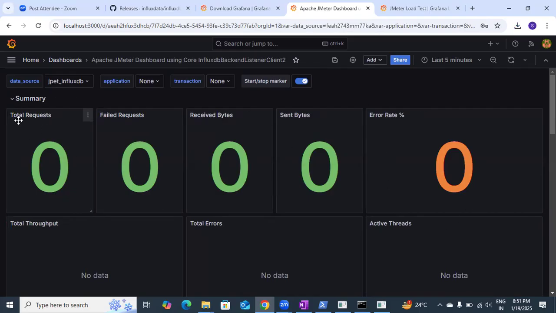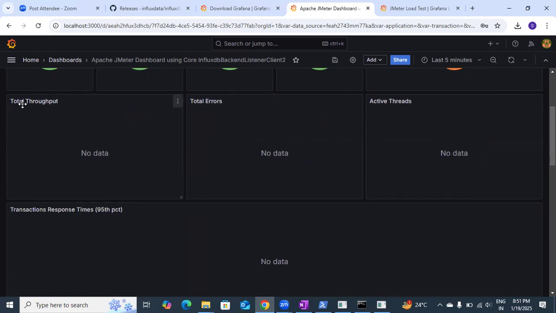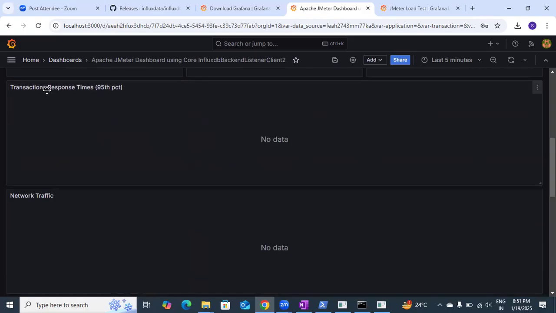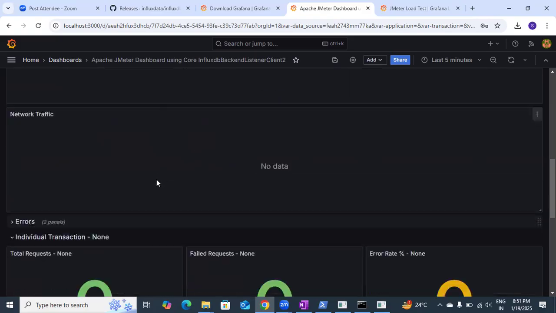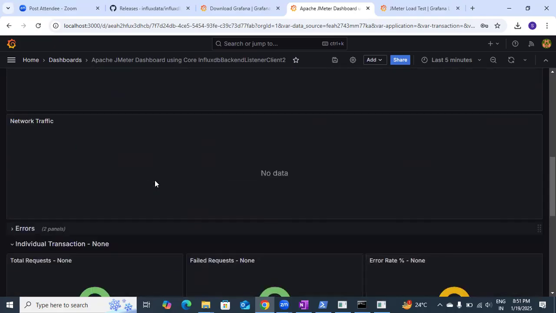In this dashboard, you can see the total number of requests, how many requests failed whenever we are doing load testing, received bytes, sent bytes, error rate, total throughput, total errors, active threads, transactions, response time, 95th percentile, network traffic, everything in the dashboard.